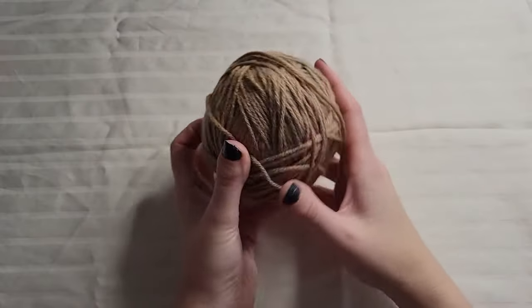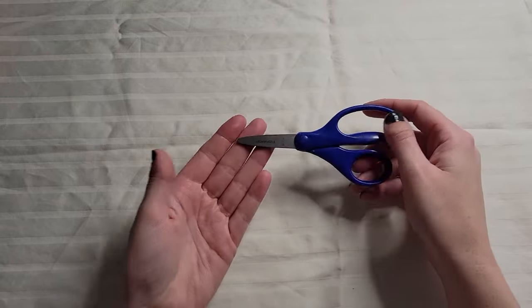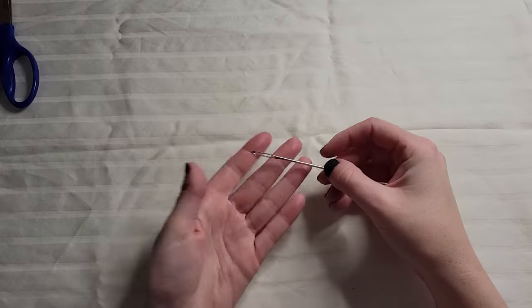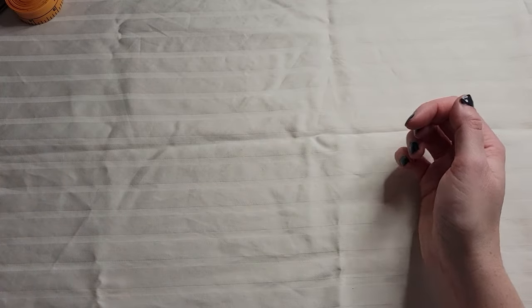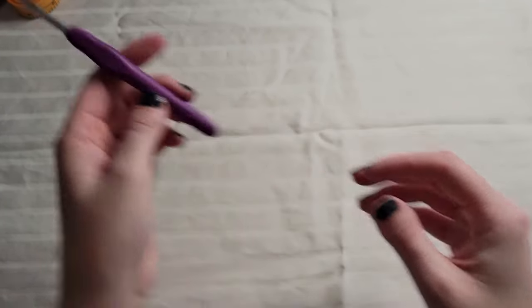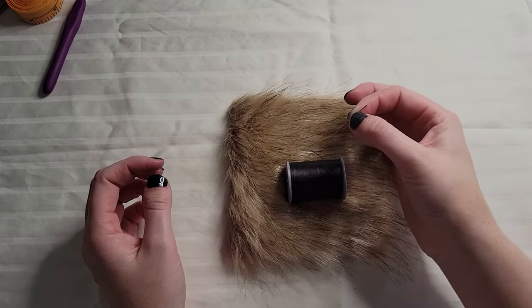Okay, so to make this beanie, you're going to need a worsted weight medium 4 weight yarn. I'm using Loops and Threads Impeccable. You also need scissors, a needle to sew in your ends, a measuring tape to measure your band and also to test your gauge, and a 5mm crochet hook. I'm also going to be showing you how to make your pom-poms, so you'll need a 5x5 square of fur, and some thread and a needle.